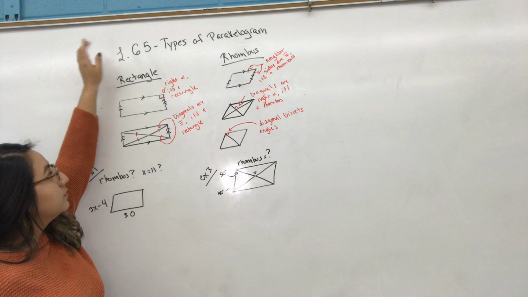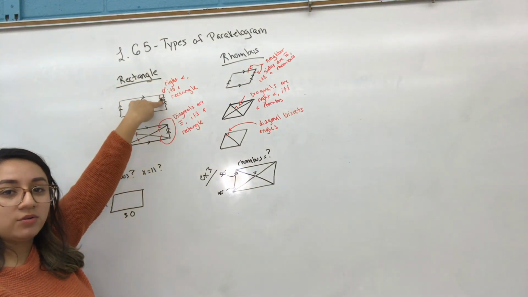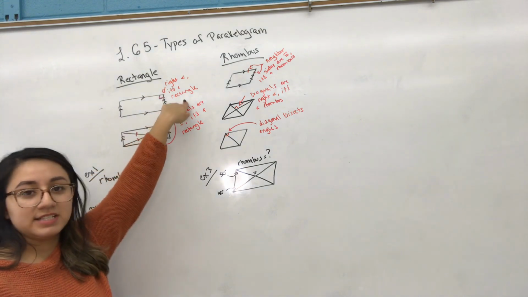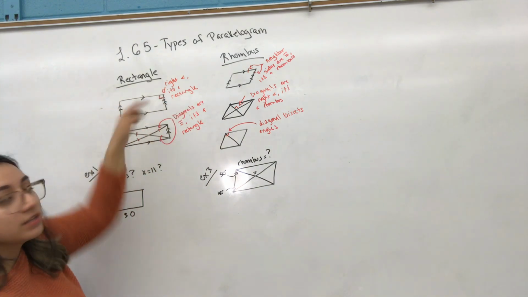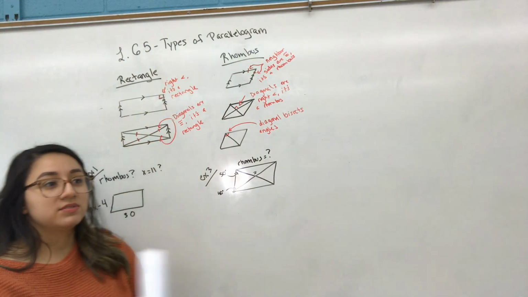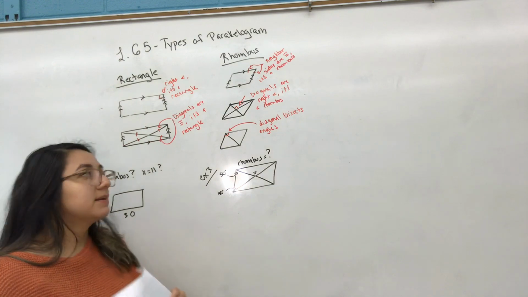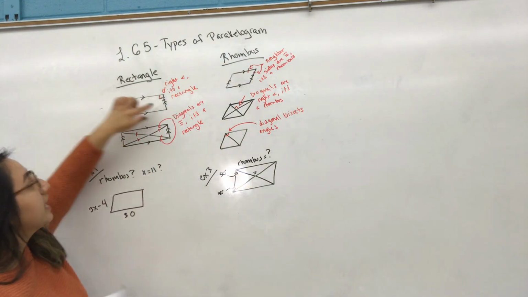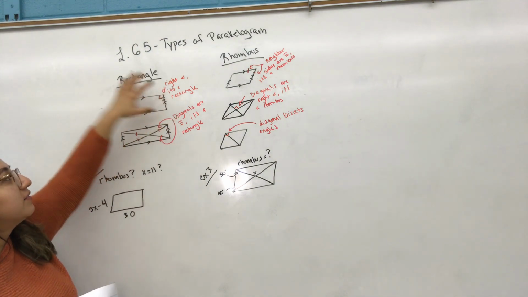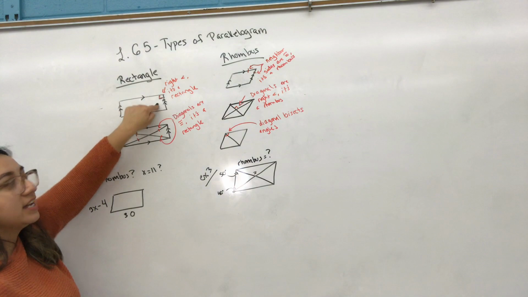For the rectangle, if one of the angles is a right angle, that makes it a rectangle. Because if one angle is 90 degrees, all 4 of them are 90 degrees. Sometimes they'll have something like 3x equals something. You're gonna find different ways to see if that's a right angle. If you have rectangles and you're dealing with angles, you have to make sure it has to be a right angle.